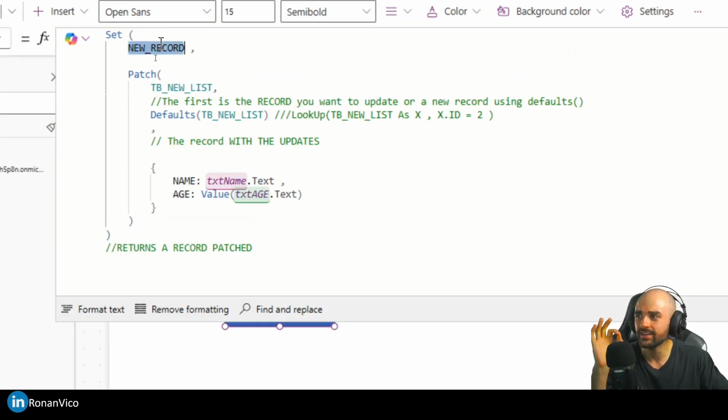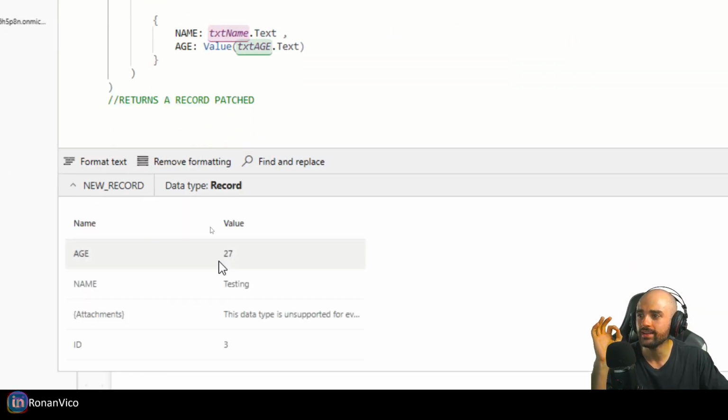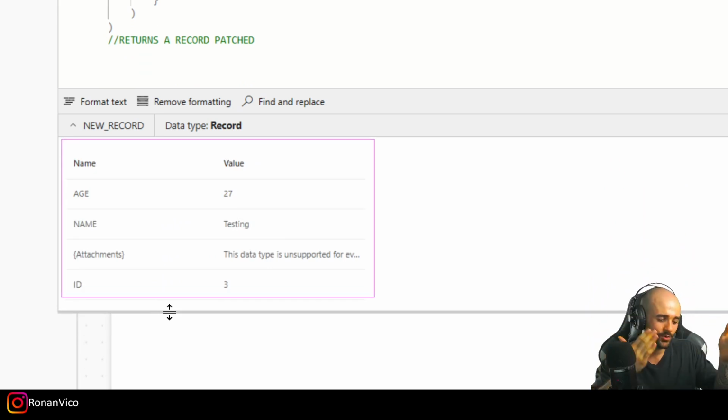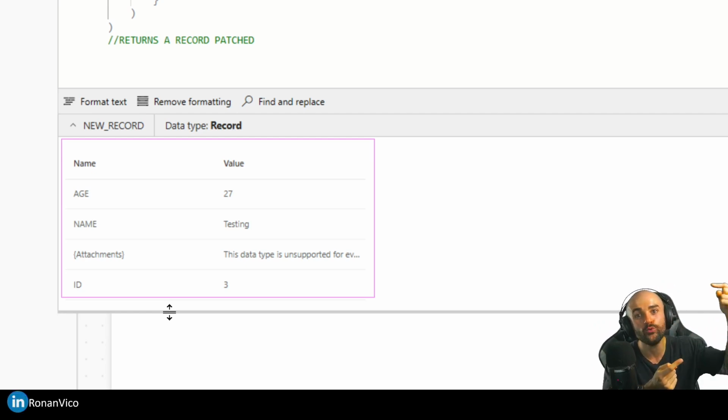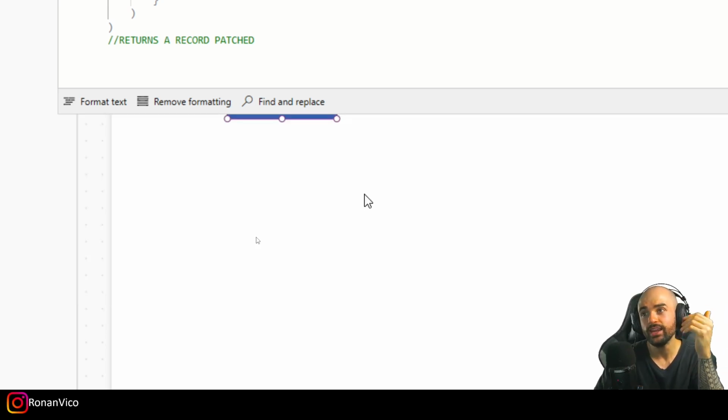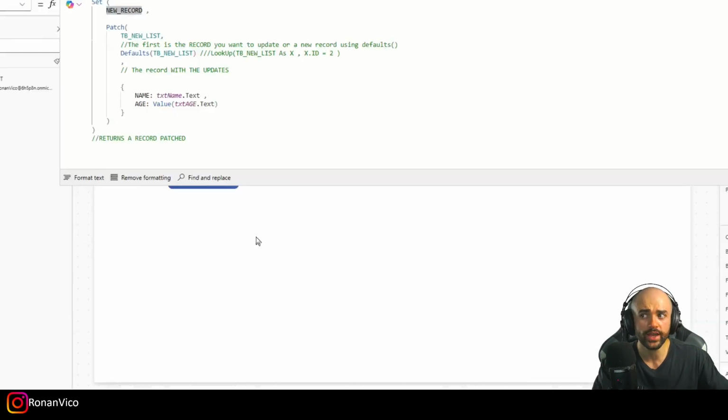So what is the new record? The new record is the patched record. So the patch can be used to patch a record and return the patched record. It's not the main use of the patch function, but you can use that.